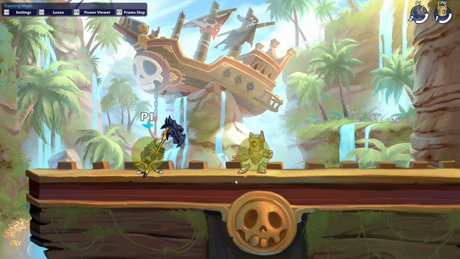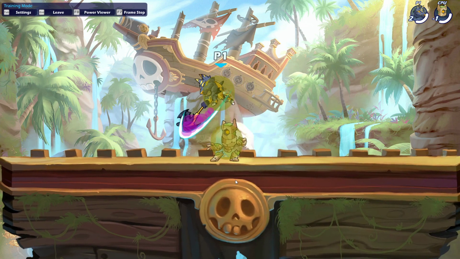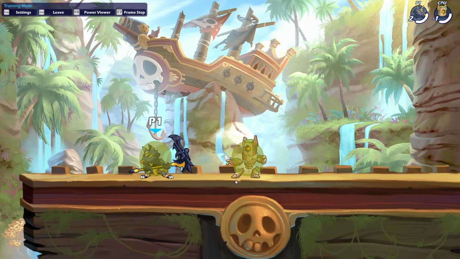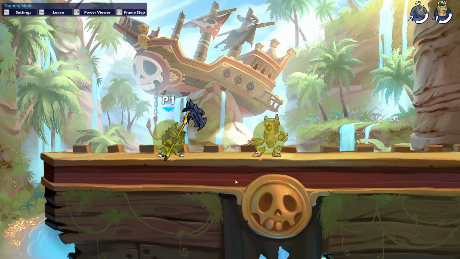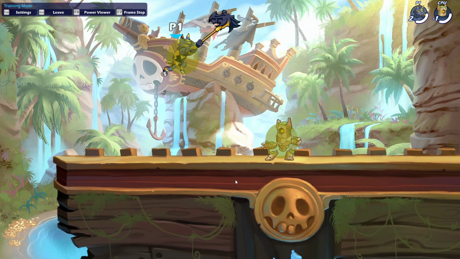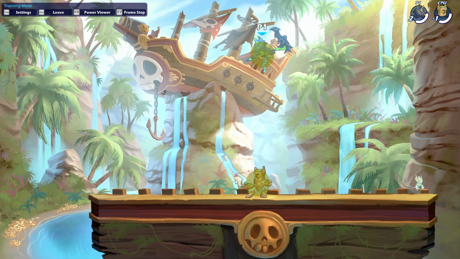Because to be aggressive, you don't always have to run in like an idiot. That's more of a stupid playstyle. But aggressive playstyle is putting pressure on them by getting close or threatening an option. So in this case, what I could do on Scythe, because Scythe has a pretty decent anti-air in Nair, is double jump at them with Nair.